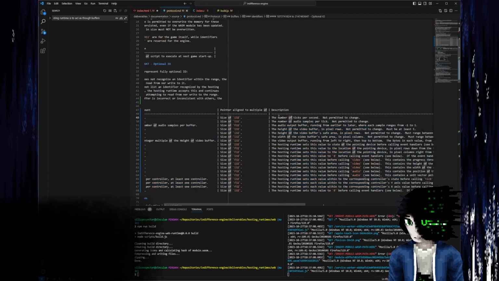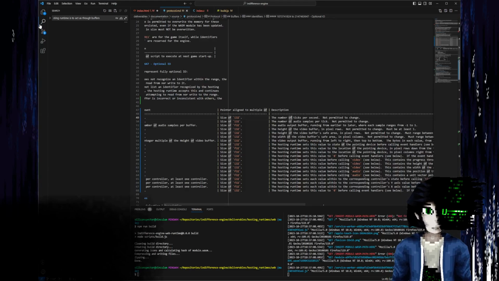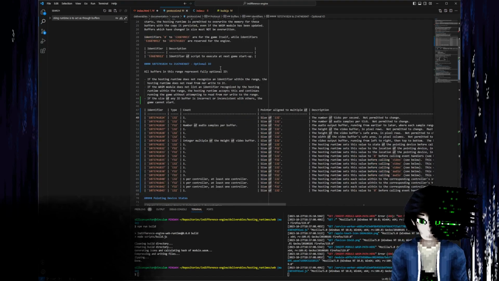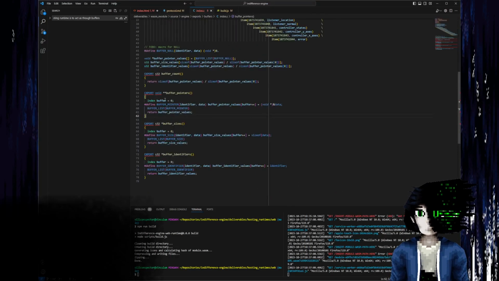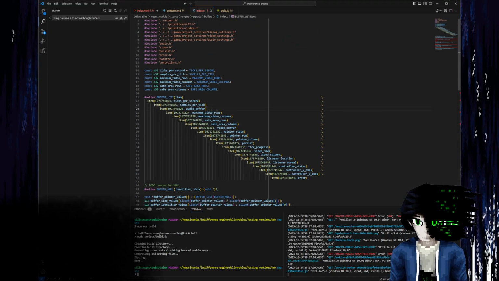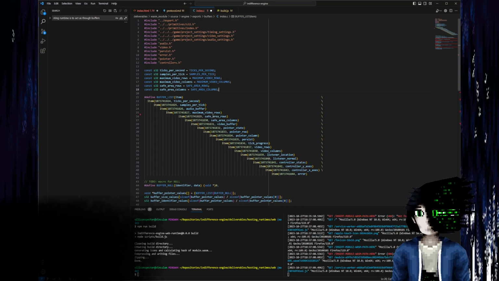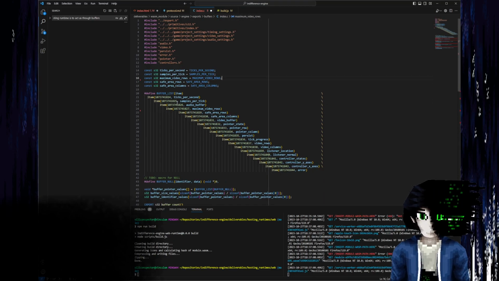Oh, I could probably put more in here, like this must be at least one. It's the kind of validation you just don't think about when you're writing a spec, and then you're actually going to use it and go, oh, that's wrong, that's wrong, that's wrong. So we no longer need the width for the video buffer, wherever that is. Maximum video columns, there we go. And go bye-bye.